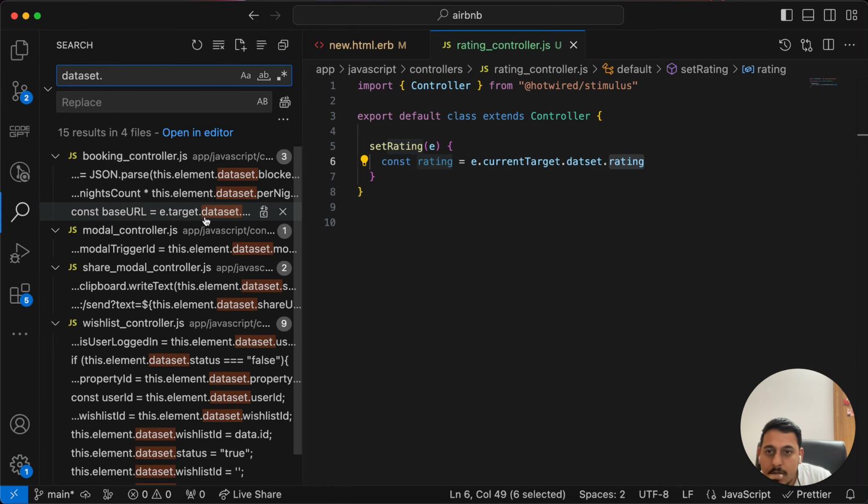We have used e.target.dataset and e.currentTarget.dataset should be the same.